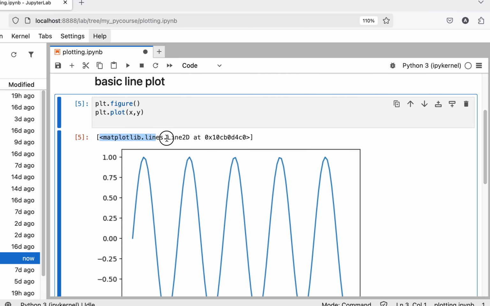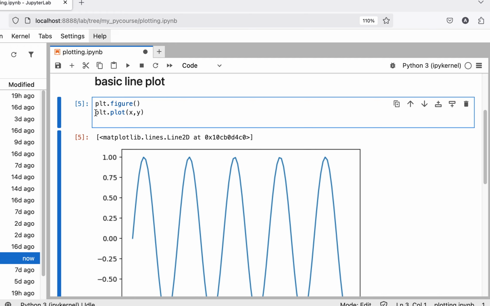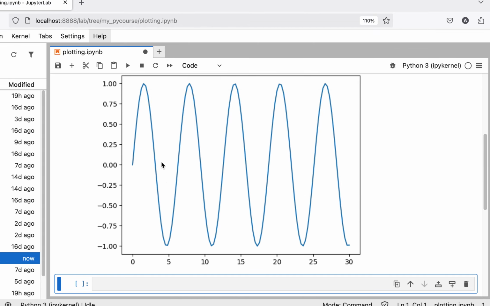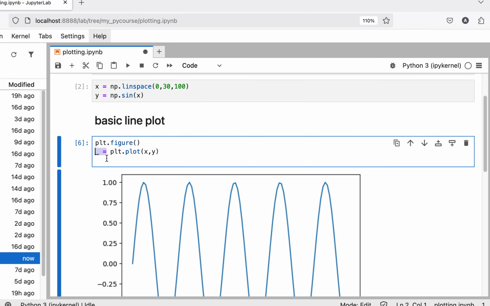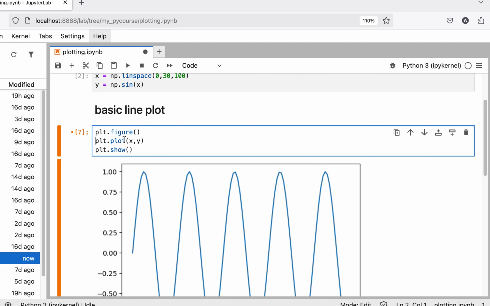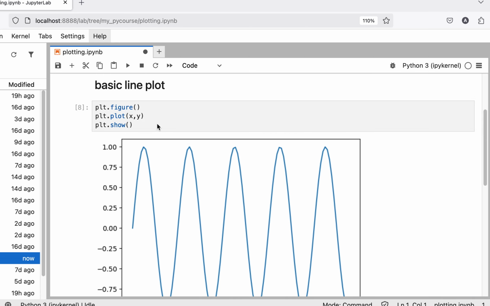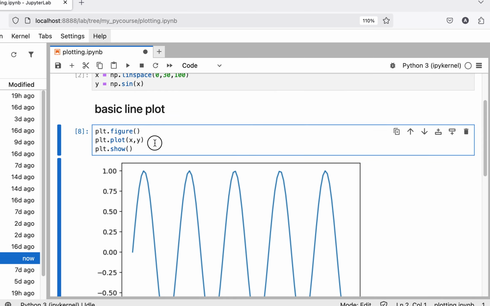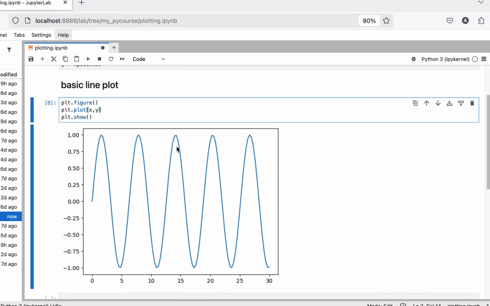But to silence this text that's showing here, you could either put a handle here that way, and that will go away. Or if you don't want to do this, then you could do plt.show, and that will silence that too. So for example, if I remove that, you wouldn't see it again, so it's done properly. Cool.